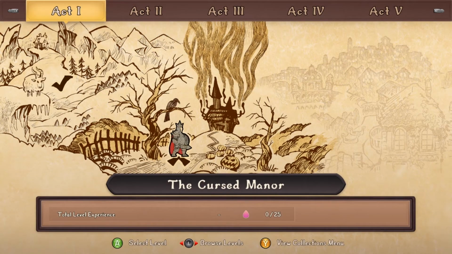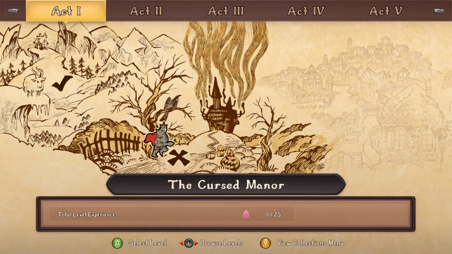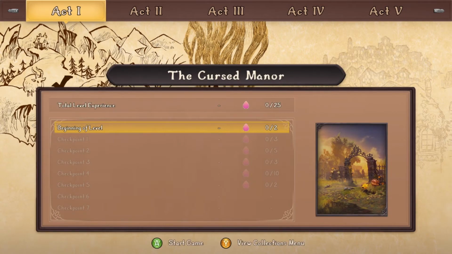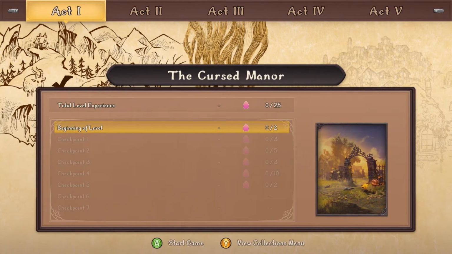Oh, that's not what I meant to do. Uh-oh, did I just skip the dialogue? I'm sorry, guys. Alright, so these are the little levels and it tells me what we're doing. We're still in Act 1, it looks like. So I guess we'll do an additional level. Beginning of level? What? So you can pick different points. Oh, there's checkpoints you could do. Alright, let's do it.